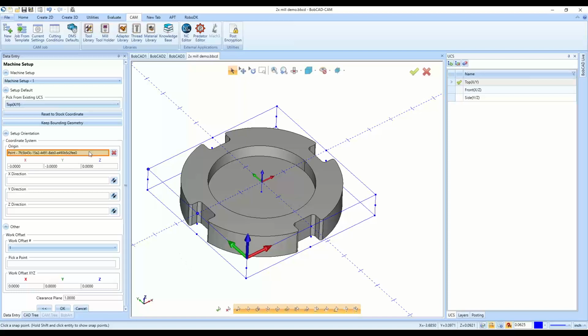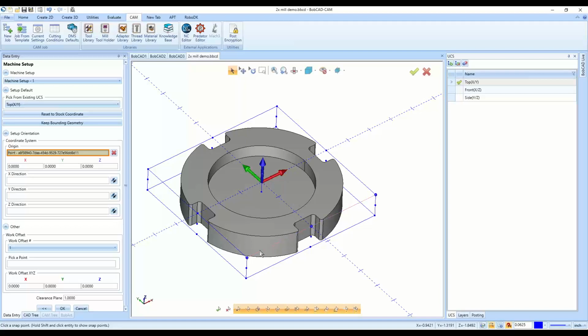If I am going to set the work offset here at the center of the stock, I would just click on that point at the center, and that would now be X0, Y0, Z0 at the center of my stock for G54.